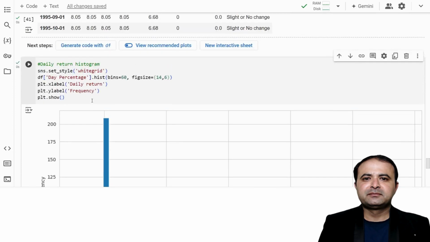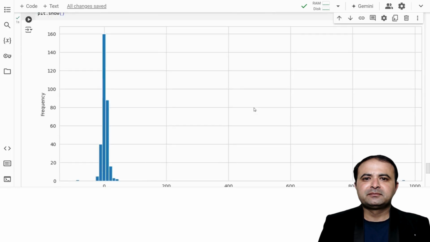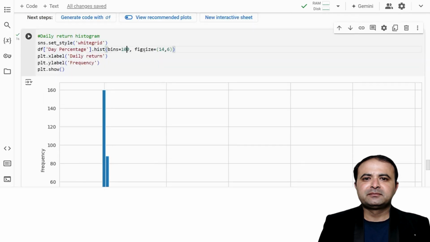And if you want to take the 100 bins, so we have mostly the data nearby to this. So this is the strategy to show the chart.